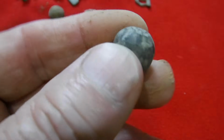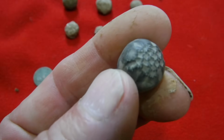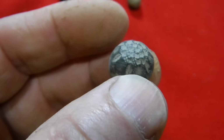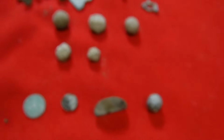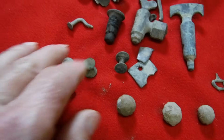Another button there. Another button is like a, what do you call it? It's like a zouave ball button. Like a ball button. I think they were used in the civilian world too, but it's pretty. It's got little stars on it. Yep. Never found one that had anything on it. A few musket balls. Some lead. Rivets.